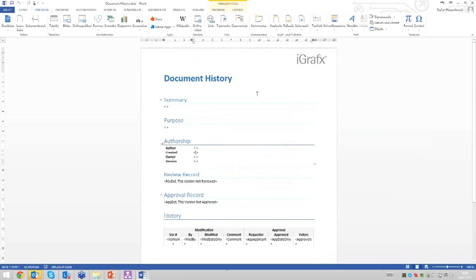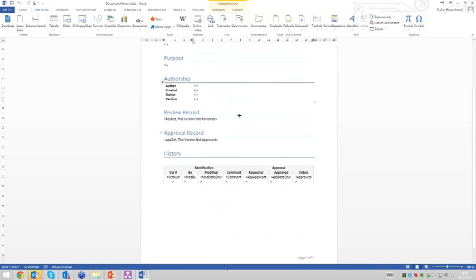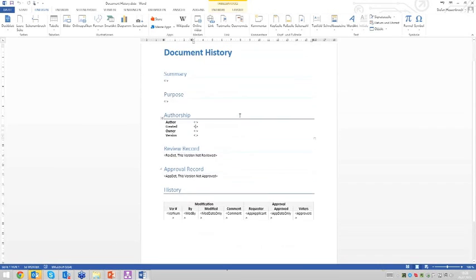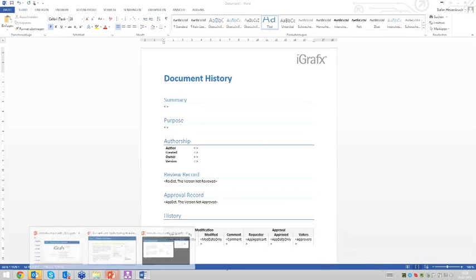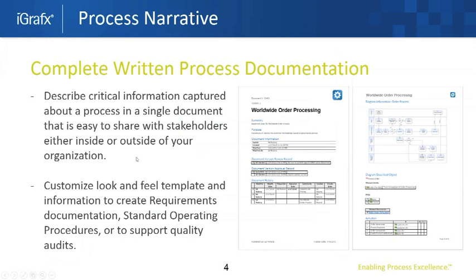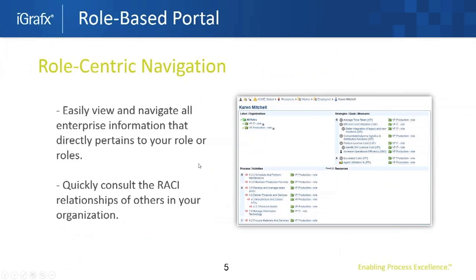So it's very handy because the creation of the Word template is really extremely flexible. You can place your own standards text in there. You can use those placeholders and bookmarks to fill data from the database, from the properties of shapes, and you can reuse that again and again for hundreds of diagrams if needed. So that's a very nice other new feature that we have in that version. So describe critical information and customize the look and feel of the template to do that.